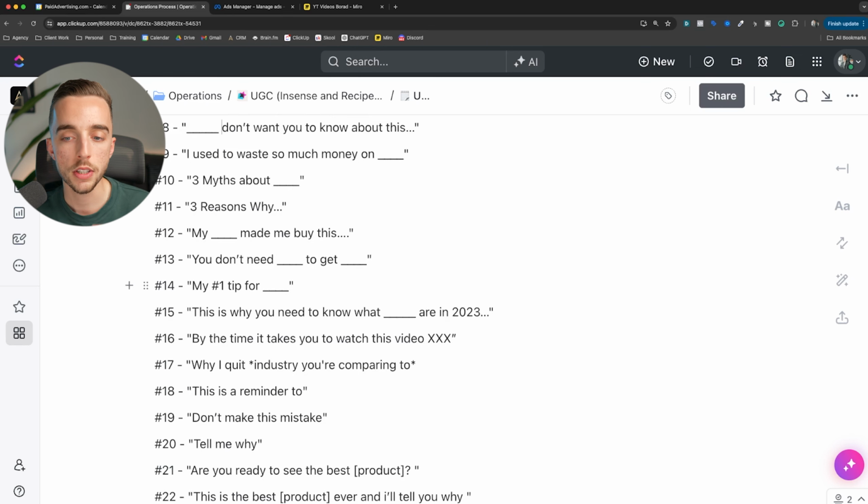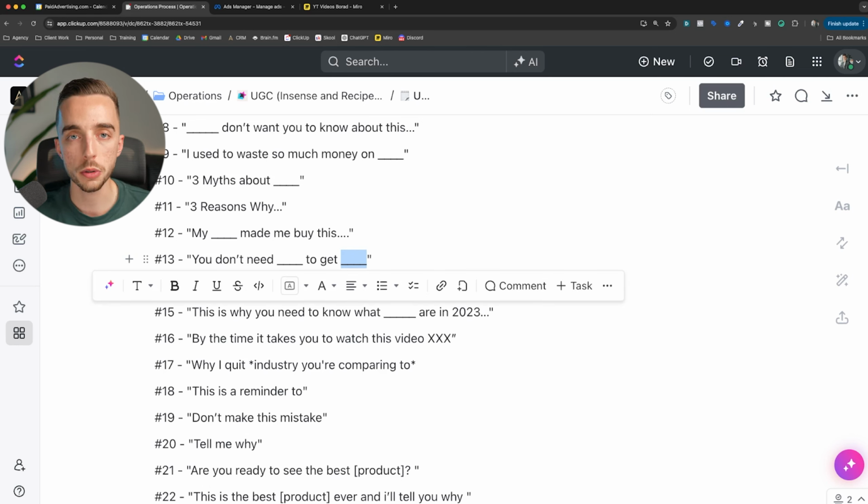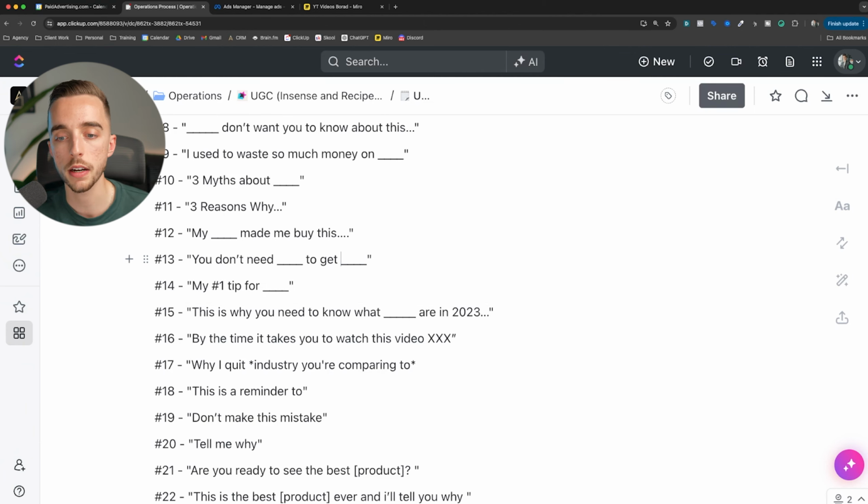Now, once again, this is great to add the mass market desire right here. You don't need to do this other solution in the market to get this. This is great for somebody who is solution aware, as an example, right? You don't need a specific type of lotion to get clear skin, right? Or you don't need to moisturize every day to get clearer skin. It's like, right? What is my mass market desire? I want to get clearer skin. Well, you don't need to do this current solution that you know of, right?